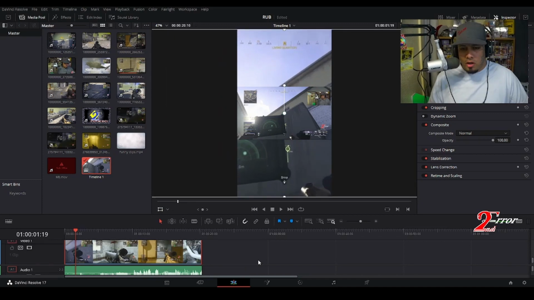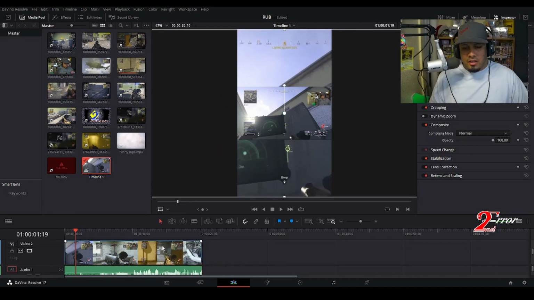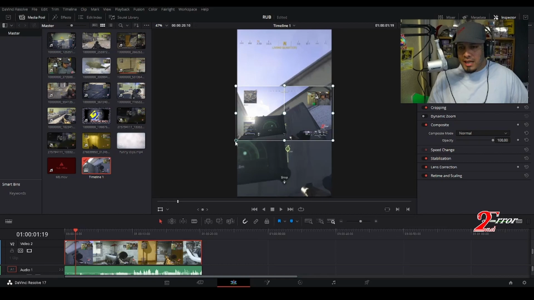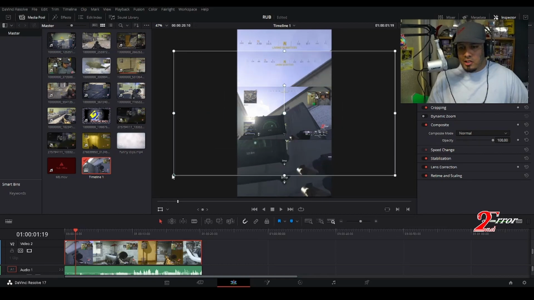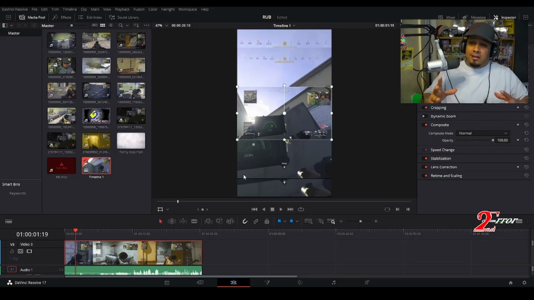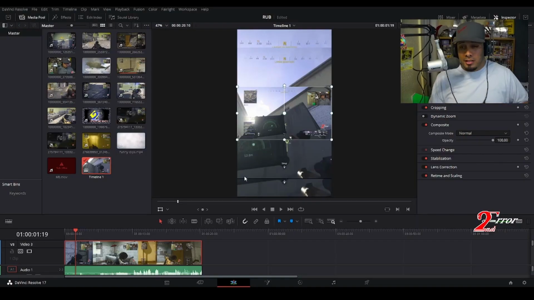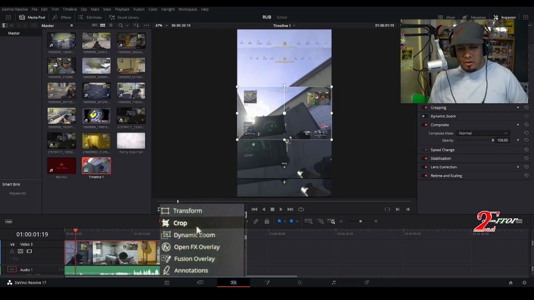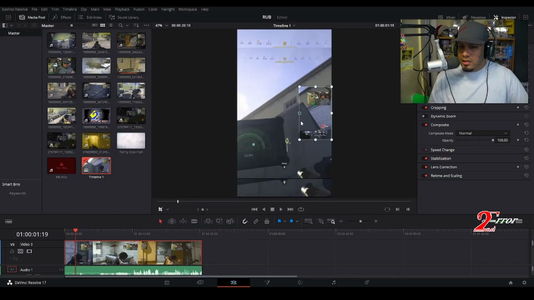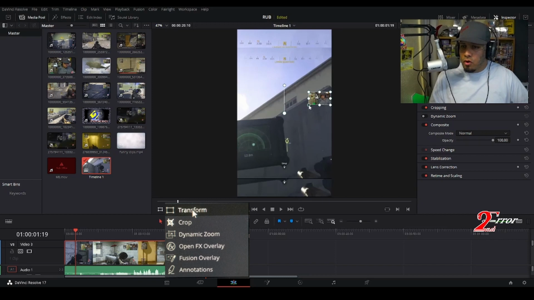You're going to want to scroll up one, or grab the slide bar right here, and then click on your second scene. Here's your second scene. You're going to stretch that out as much as you want it. Bam. You're going to need your camera. A lot of the TikTok videos have something on the top of their video, so you're going to want to highlight your top one. You click your arrow here, and then you go to crop. You bring your side in, bring your side in again, bring your bottom in, and then bring the top in. Go back to the little arrow right here, hit transform, and then stretch it out.